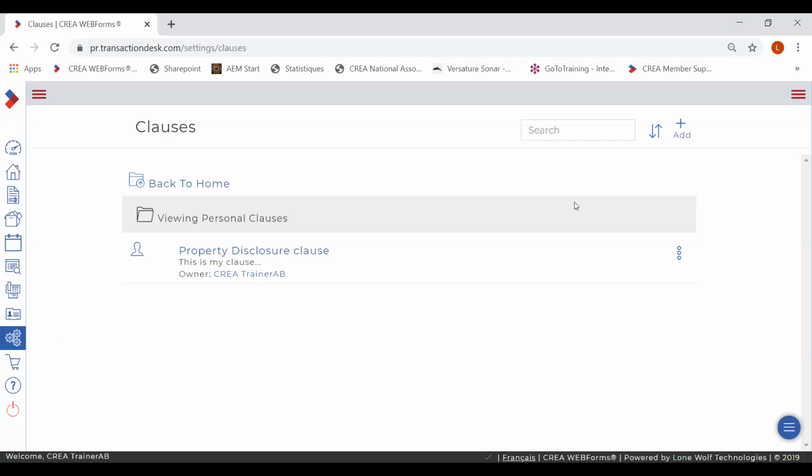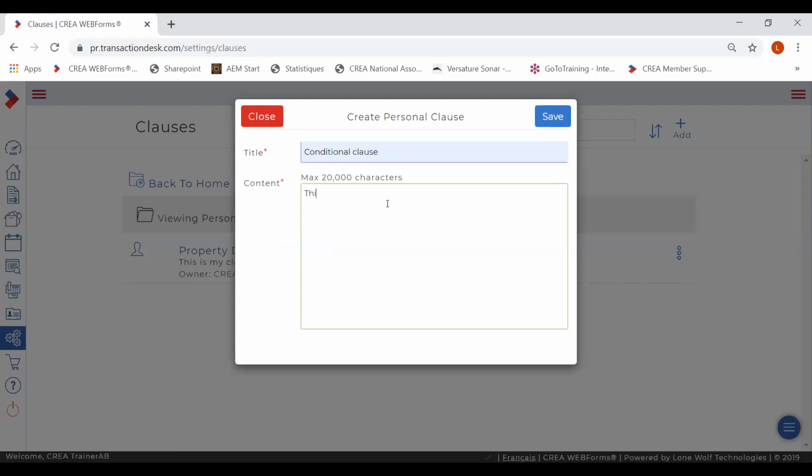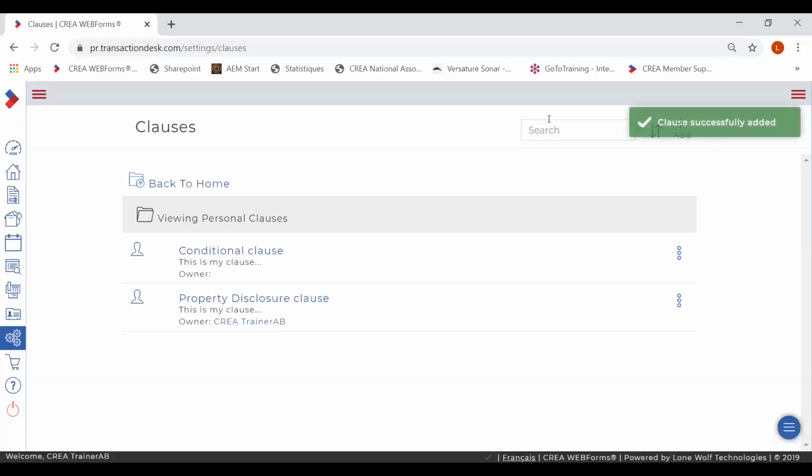Okay, so from here, by clicking on the plus sign right at the top, you can add any types of folders if you want several folders, and then just add a clause created from here. Obviously, it's always better to cut and paste, and then just save it, and then of course you can have access to it.